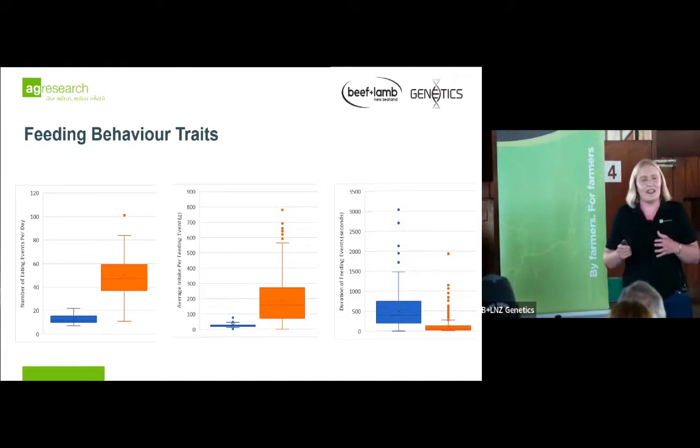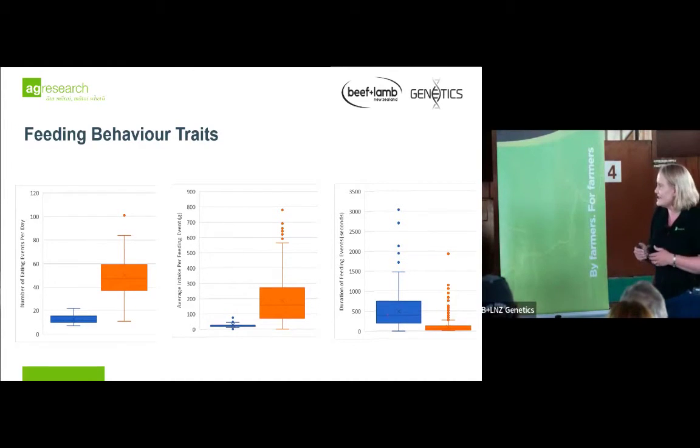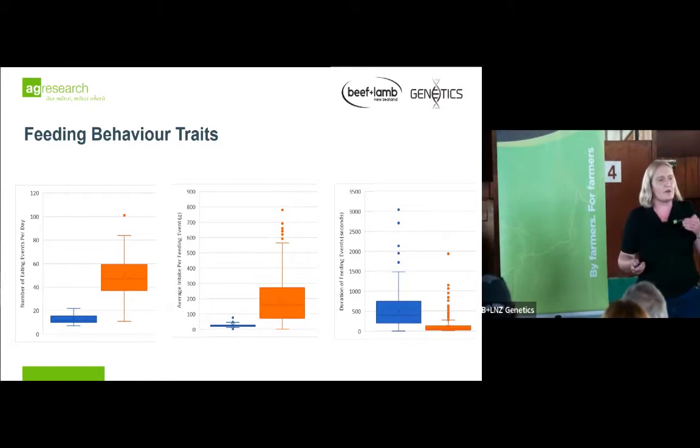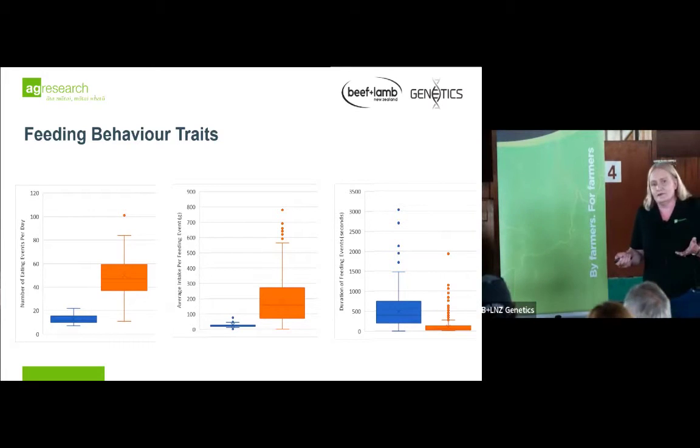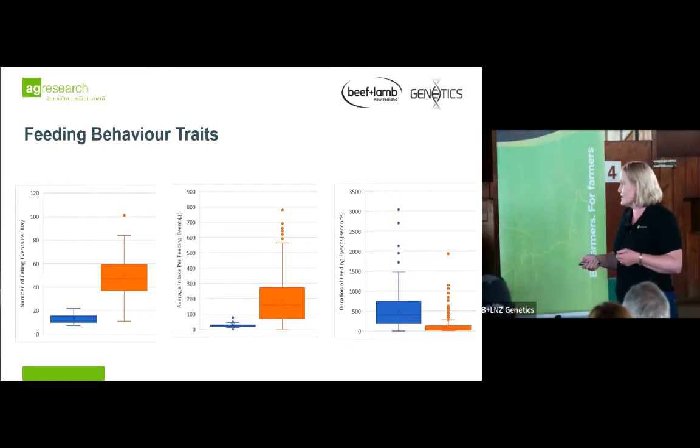What these traits mean, as a farmer who winter feeds and break feeds over winter, you always give animals a first allocation. If you have those animals that can kind of go in and have those really big feeding events and are happy to kind of gorge and consume, they're going to get the best out of that first break of the winter feeding season. Whereas if you've got this girl down here who would rather nibble her way through the day, by the time she gets to the end of that day, is there any quality feed left?